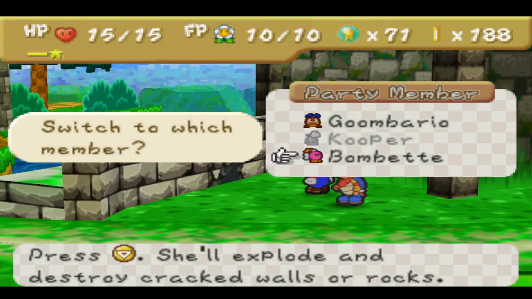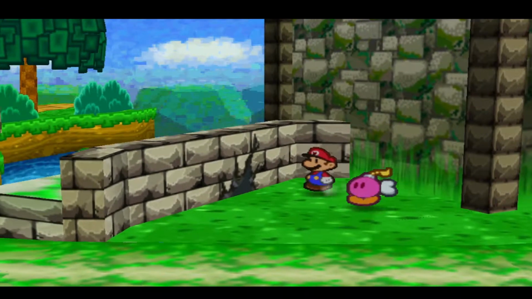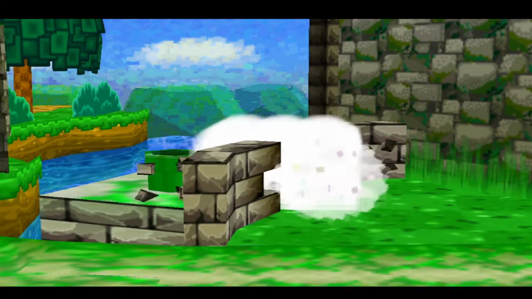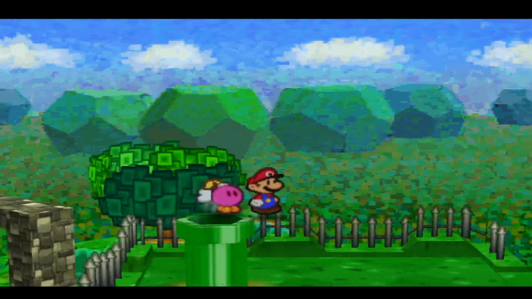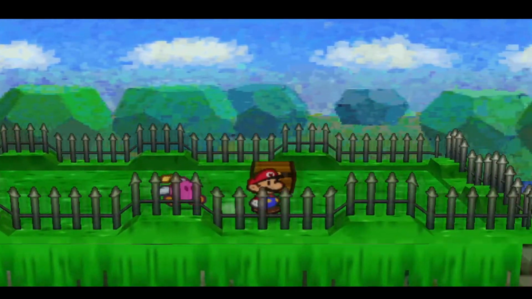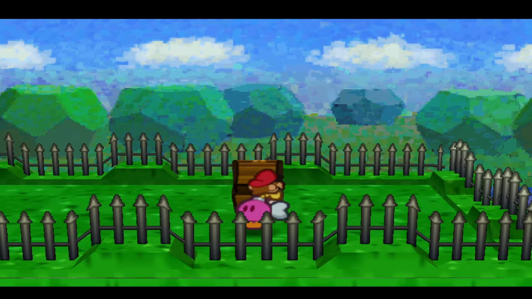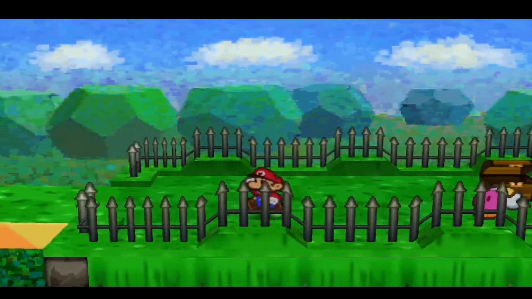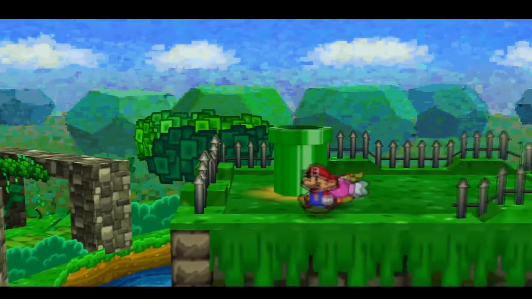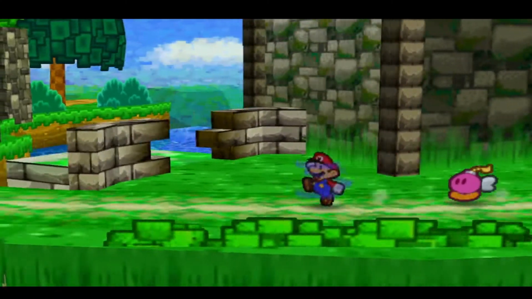First things first, guys. I'm gonna go ahead and pull out Bombette. Boom. Literally, boom. She goes boom. Okay. Now over here, which I don't think is part of Koopa Brothers Fortress. I think this is a separate area. I'm actually not even sure. Oh, no, it is part of the fortress area. Okay. But that gets us FP Plus. So that's our first optional objective done today. But now we're going to head back.